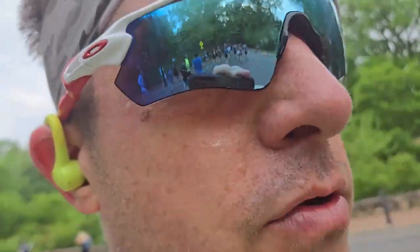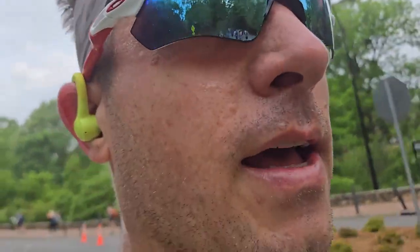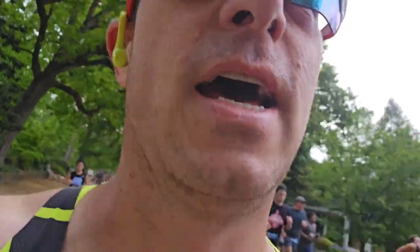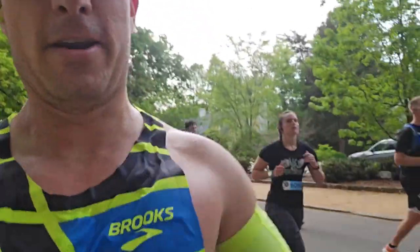Oh, that's a 5 mile water point. Got my last energy gel in. Still running between 8:20 and 8:40. Just getting ready for the back half. So mile 6 currently. Getting to pass a lot more people. Pace still hanging good between 8:20 and 8:40. And still a good clump of people around.